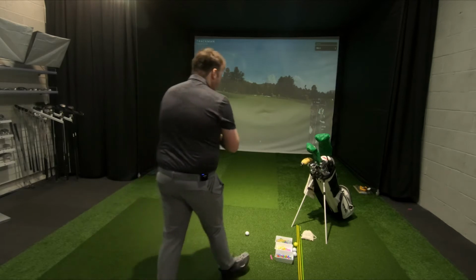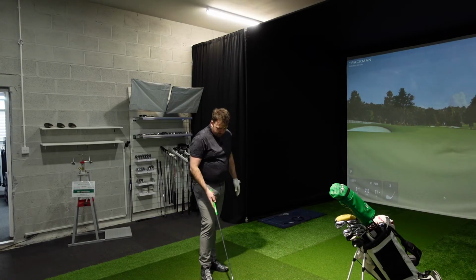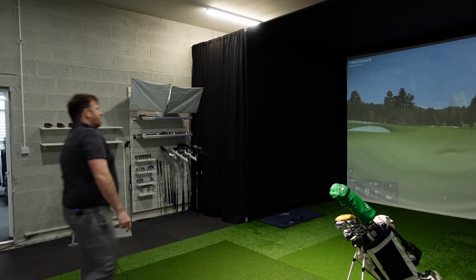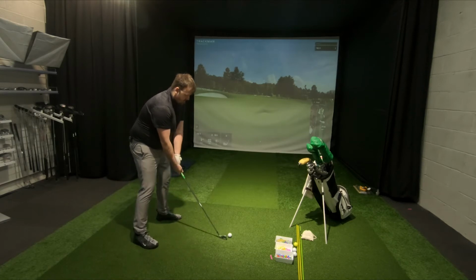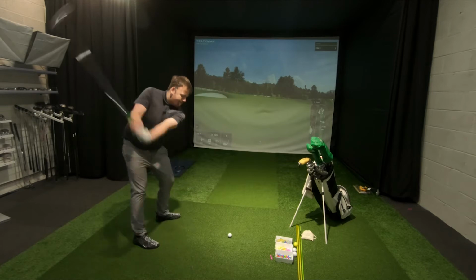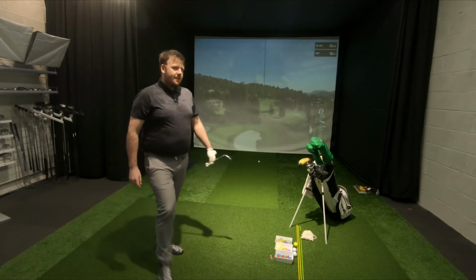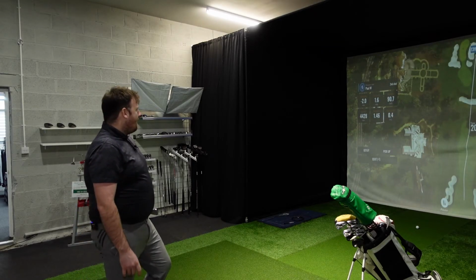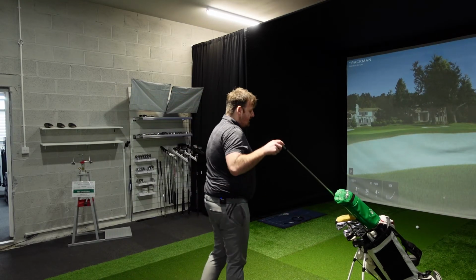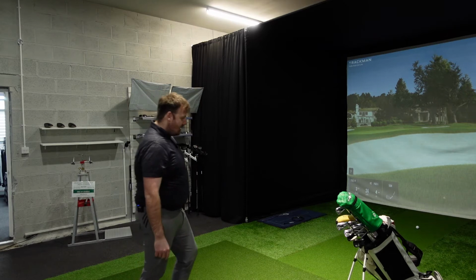213, slightly uphill. I'm kind of thinking a 5-iron. Let's go for the centre of the green, par 5, try and get on in 2 and give myself a chance for a birdie. So I just realised as I've actually made that swing there, this is a par 4, not a par 5, so it's 511 yards, par 4. Okay, that gives you some perspective. Right, so we better scramble then for the par save.